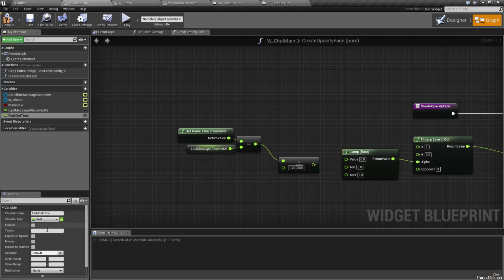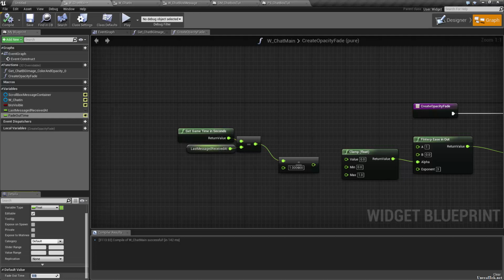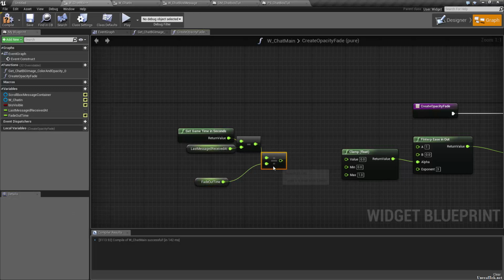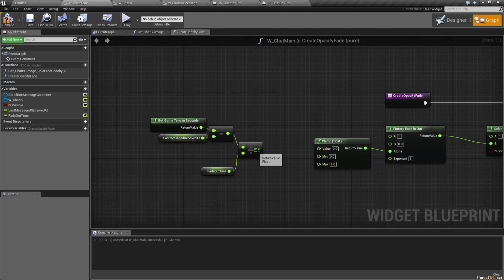We want that to be editable, and let's pick a default value of something like 20. I don't know. That can always be edited later, and we'll plug that right in there. Set this up nice and clean as well. So that goes into the float value. We can bring that in there.